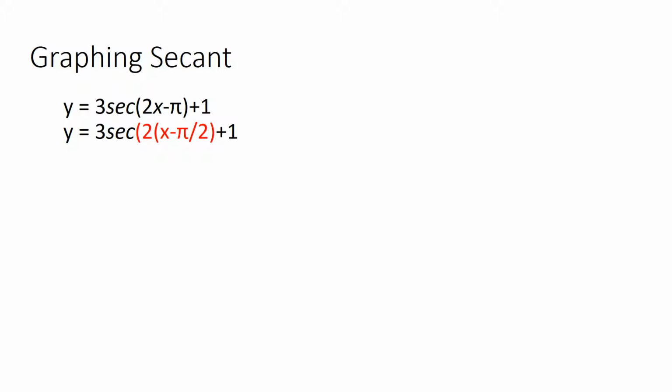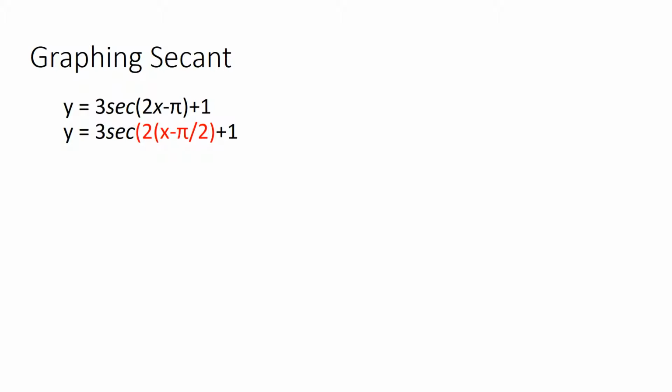So if you have been watching our other videos, our sine and our tangent videos, you will notice all these numbers seem familiar, and it is the same equation, except we're using different functions. Instead of sine or tangent, we're using secant. And the main purpose for this is to show the contrast and the similarities between these functions, and by using the same a, b, h, and k values, you can understand that more clearly.